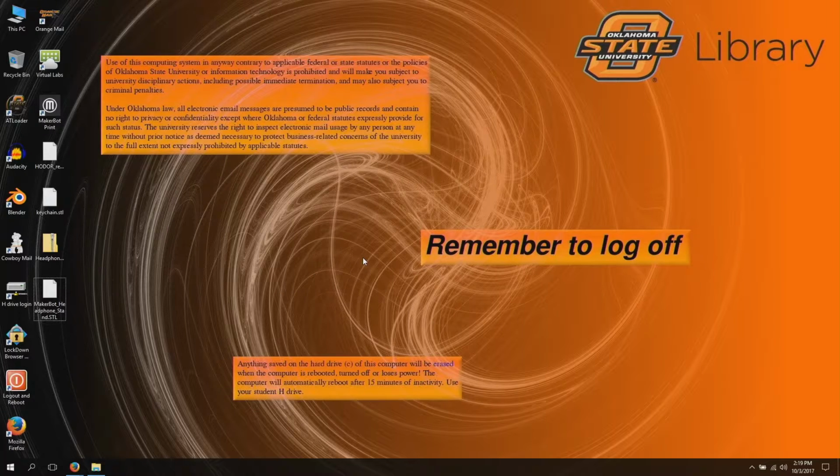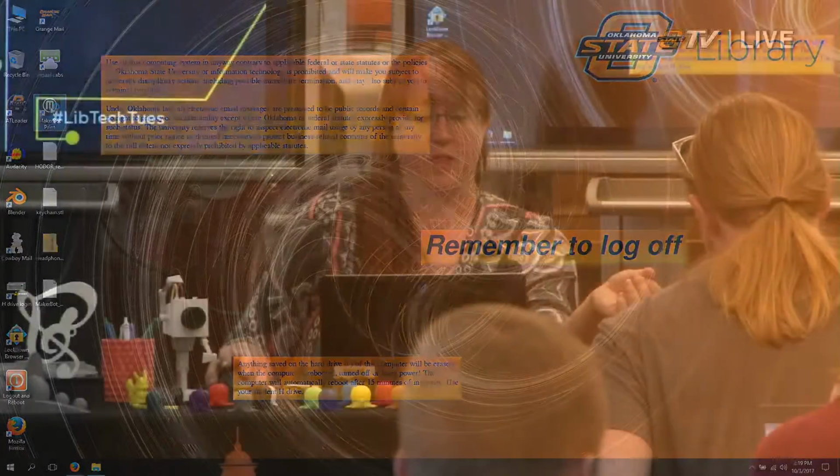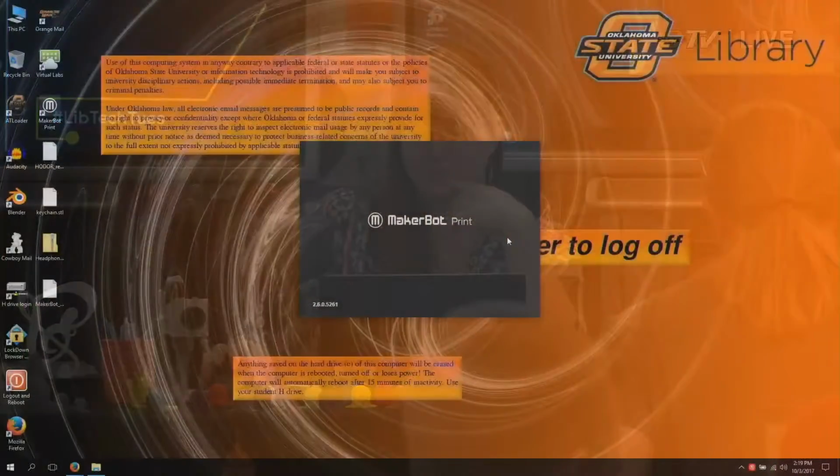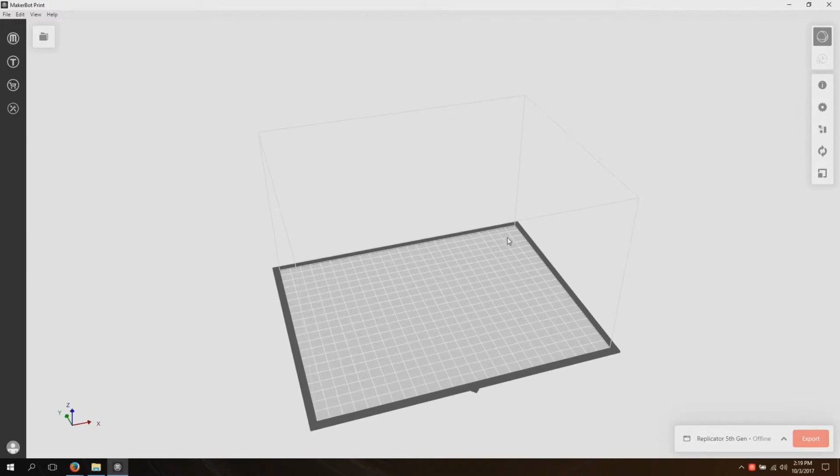Yeah, don't try to open the file. I should have mentioned that. My bad. I mean, you want to export the STL file, but don't try to actually open it. Moving ahead, what you're going to use is the software that's installed on your system called MakerBot Print. It's on the desktop. Just click to open that. All right. When you get to this step, let me know.